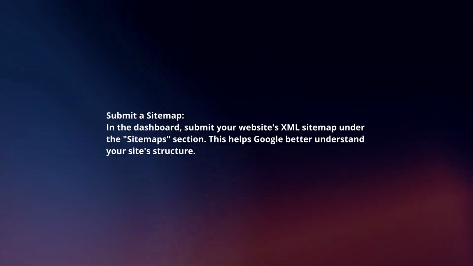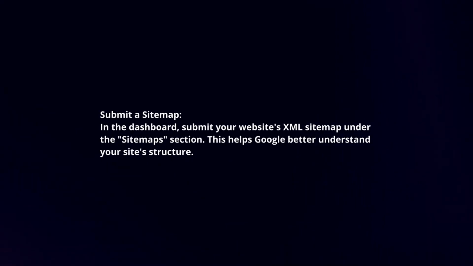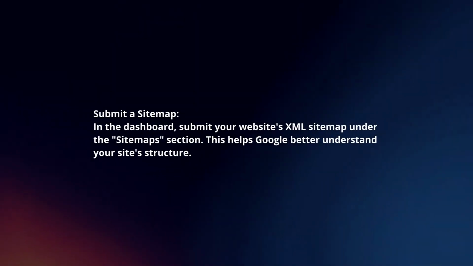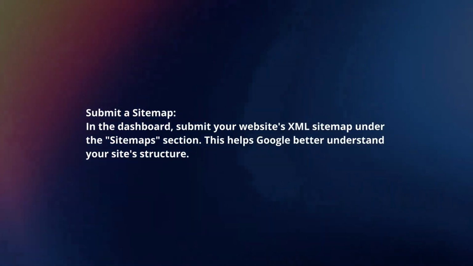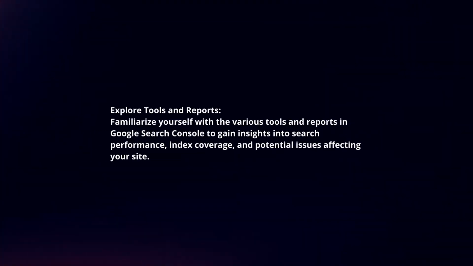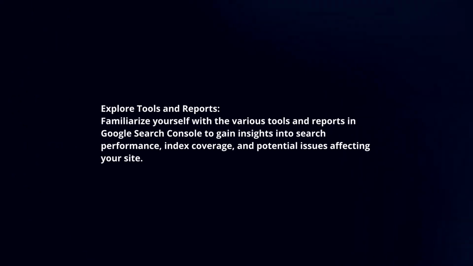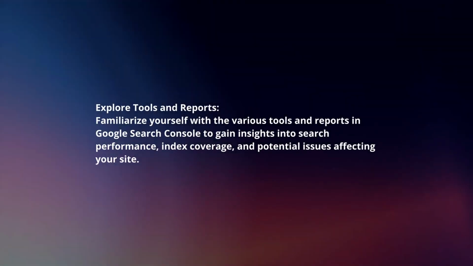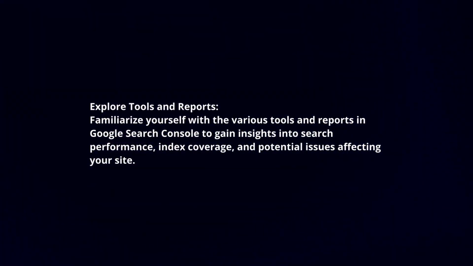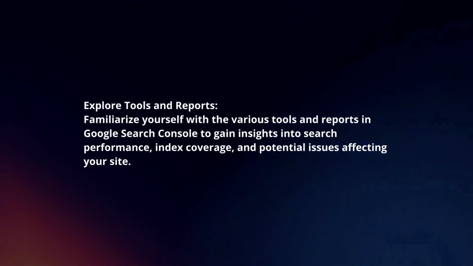Submit a sitemap. In the dashboard, submit your website's XML sitemap under the Sitemap section. This helps Google better understand your site structure. Explore tools and reports. Familiarize yourself with various tools and reports in Google Search Console to gain insights into search performance, index coverage, and potential issues affecting your site.